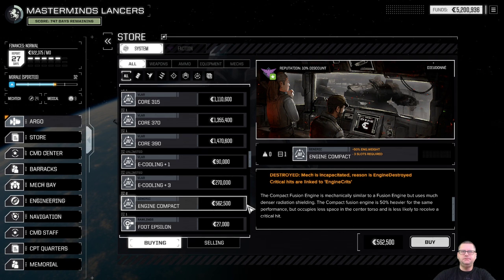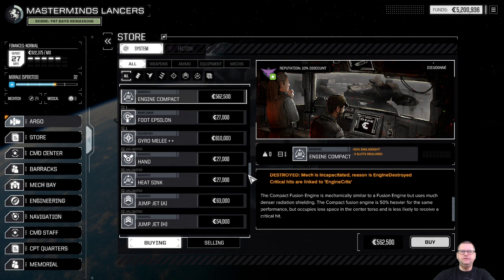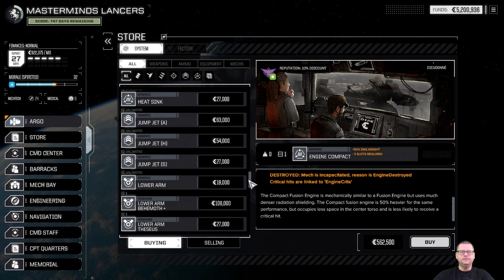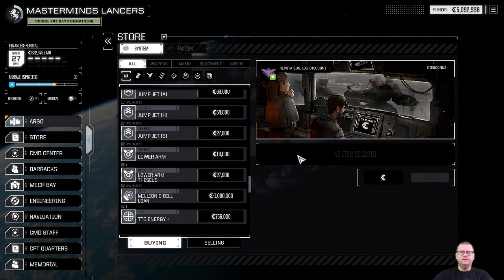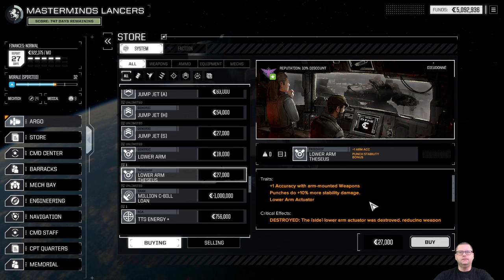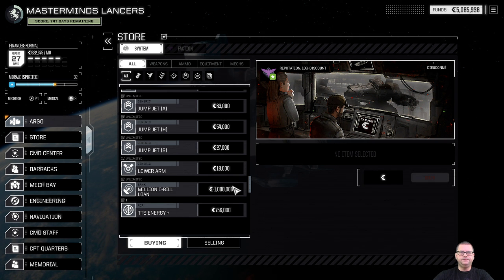Plus 50% engine weight. Why would I want that? I'm sure there's a reason somebody would want an engine. I understand the benefits of the compact engine because it's less likely to have a critical hit, but the opportunity cost there. I wouldn't mind this behemoth arm. That's something we'll use. New equipment available. And this Theseus arm, we'll put that into work as well. New equipment available.